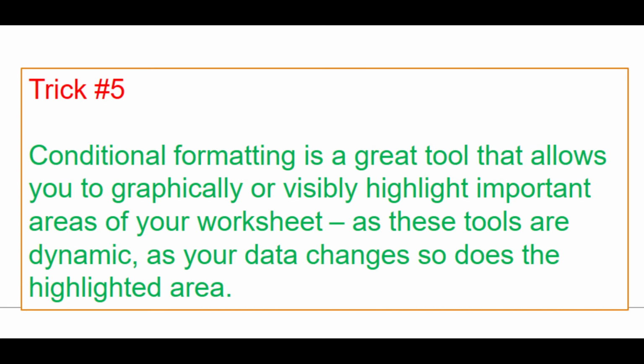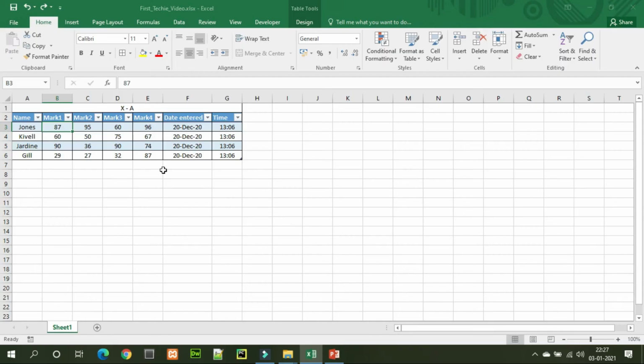Trick number 5, conditional formatting. So what is conditional formatting? How does it differ from formatting? Yes, your guess is right. The name itself says conditional formatting. Till now we have learned how to format the cells however we want. But conditional formatting allows us to format the data based on a condition which we give, or else a predefined condition. To do that, we need to select the data and we can proceed with our conditional rule sets.